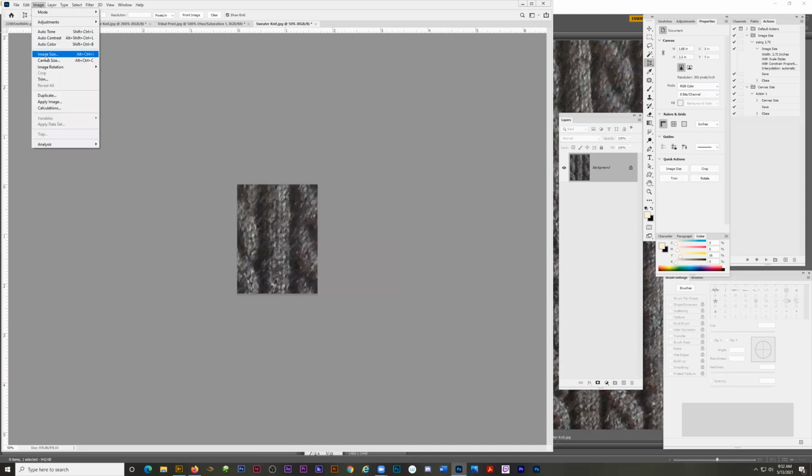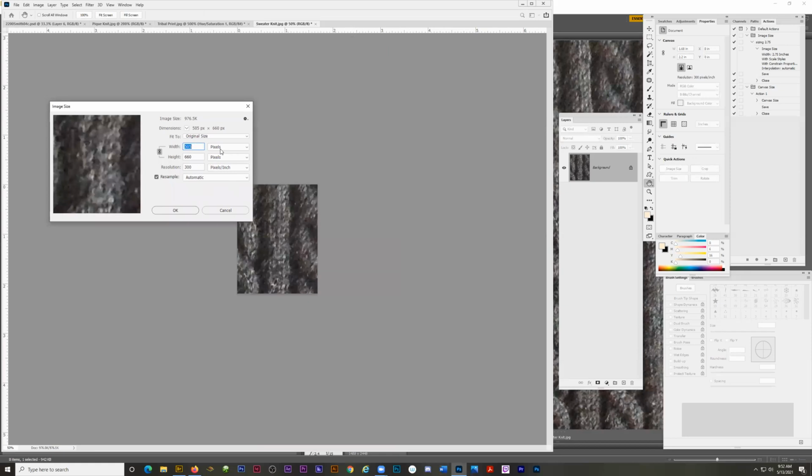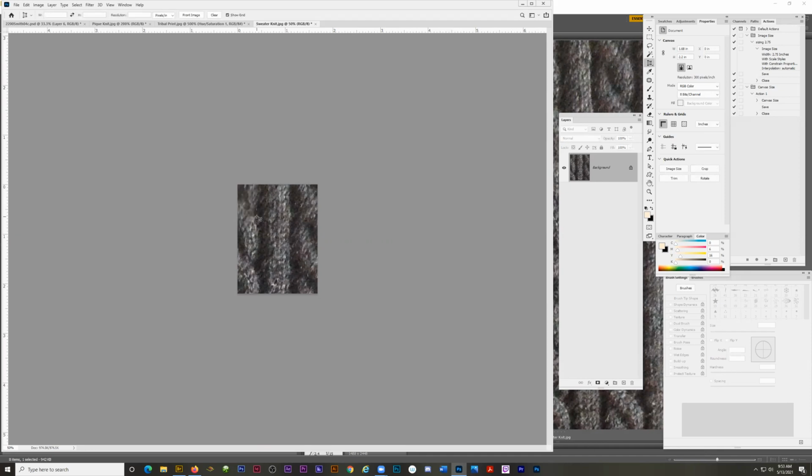Okay, I'm going to check the image size, just like the other times. Pixels. Okay, so here I have an even number and an odd number. So I'm going to uncheck the link so that I can only change the width. I'm going to bring this down 1 pixel. Okay, then I'm going to hit, oh, now I have to divide. Oh boy, the magic number is 252 and 330. So I mentally divided that by half. I talked about that in last week's video.